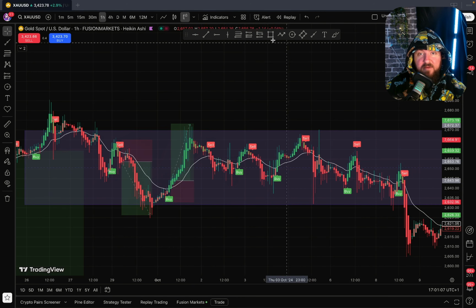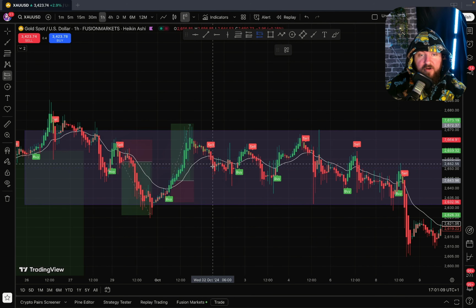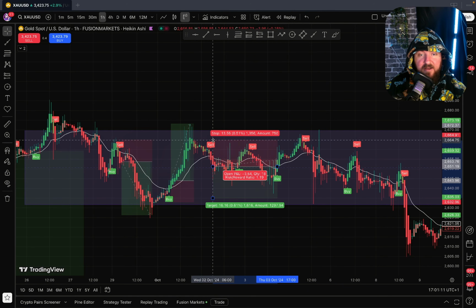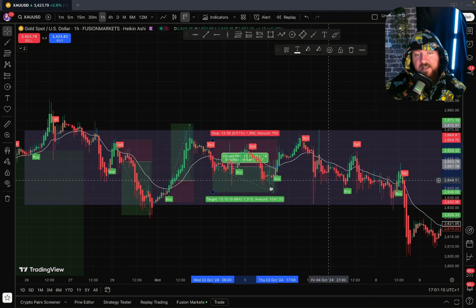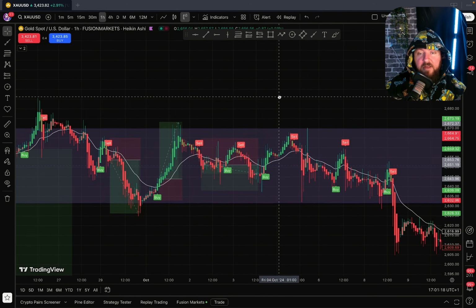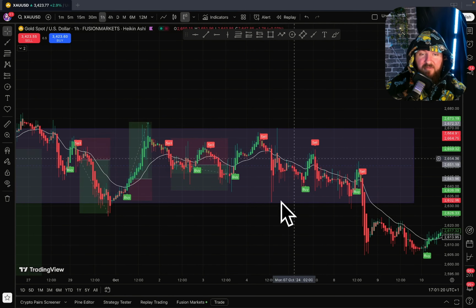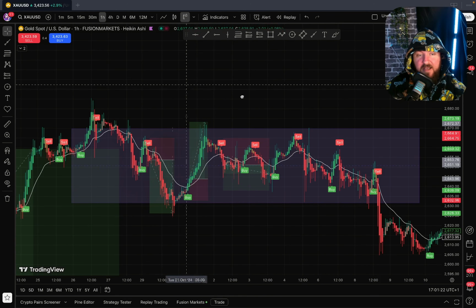This one would have been interesting. What would this have been? You got in on this consolidation, even though it's nasty as hell. Could have been a break even, could have been a loss. Do you know what I mean? But the best thing to do is just stay away from nasty, wicky looking price action like this.